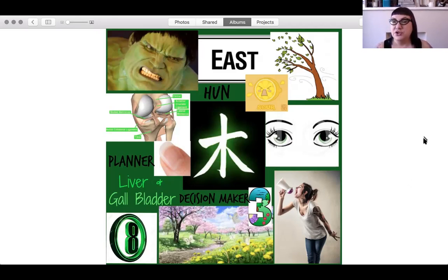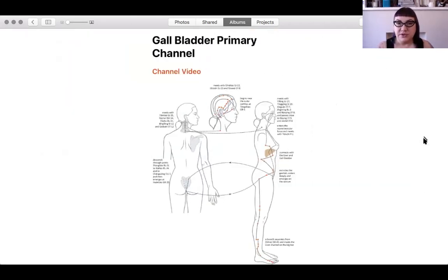And then I just wanted to show you. So here's the gallbladder channel.